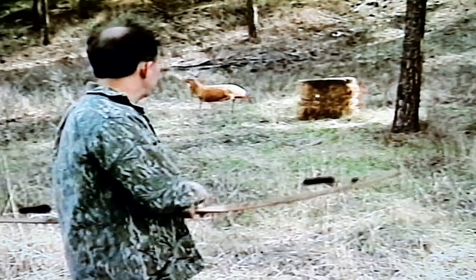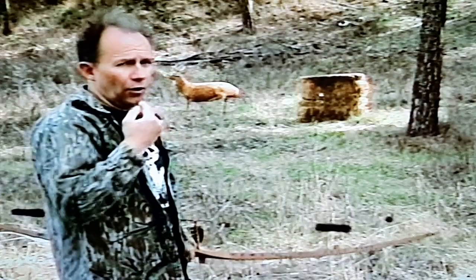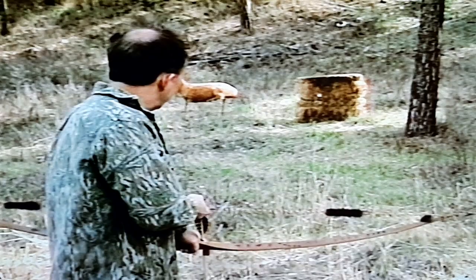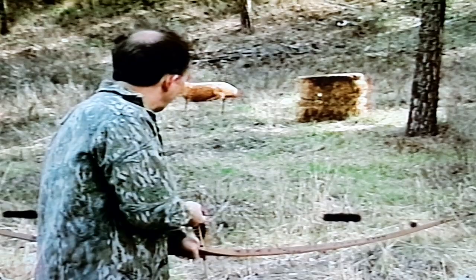Now, as I draw and shoot, I'm going to hold my draw longer than I normally do. I'm a snap shooter. When I'm shooting at game, the finger hits, the arrow's gone. But for illustration purposes, I stare at the piece of paper. I don't care if I hit it, but it's a reference point. I stare at it. Let's try it again. Stare, release. That was way off because I was trying to talk when I shot. We'll keep quiet this time. Stare, release. Stare, release. Dead centered it.